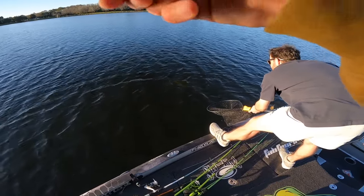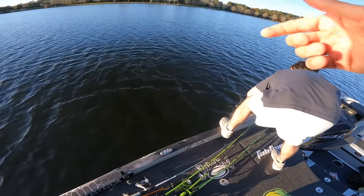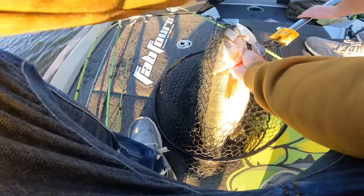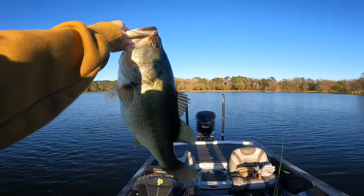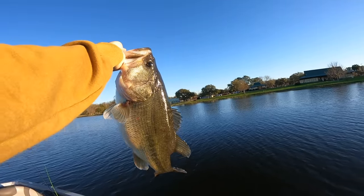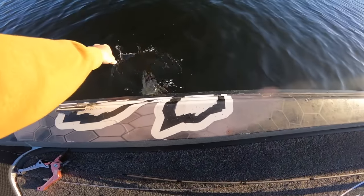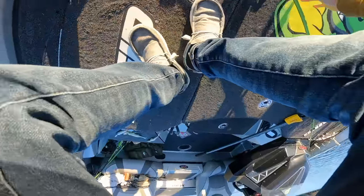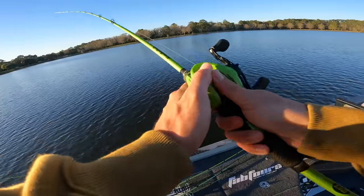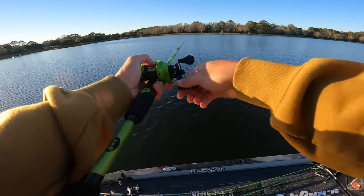Is she big? How big is she, dude? That's a unit. Sheesh. Dude, how big is that one? I mean, look at that one, dude. She ain't lower than 6. Ain't no way. She just felt like a Mack truck, dude. Just straight up, straight 18-wheeler. You threw your next cast and had one, then I threw one and had one. It was all back to back to back.